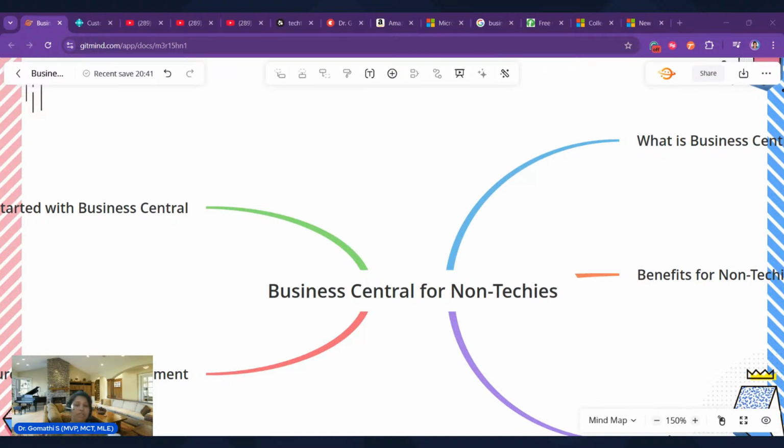I can definitely tell you. Okay, so Business Central can really help you in all the aspects of how you can make it more effective. Okay, and also you can explore it because they are providing a free trial. You can just try to use it. The only thing you require is your business organization email ID.